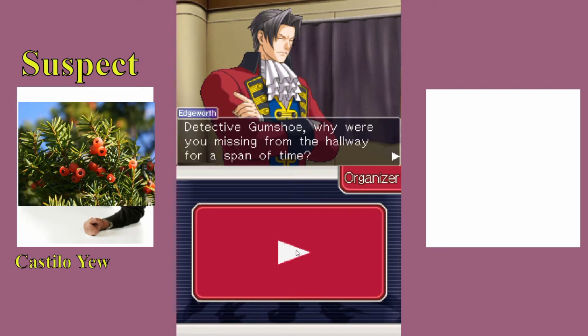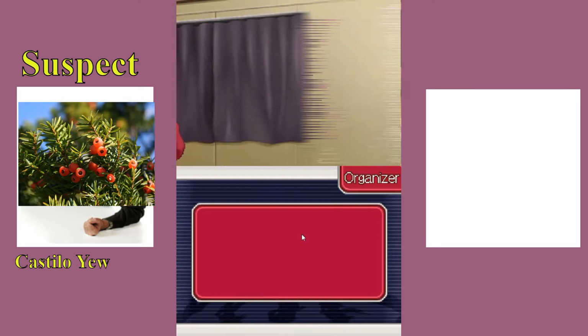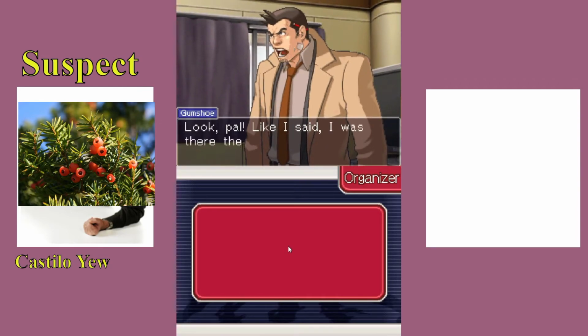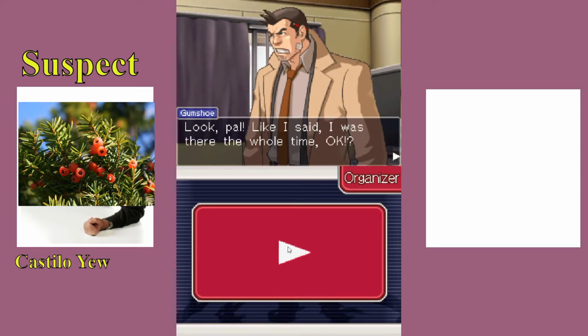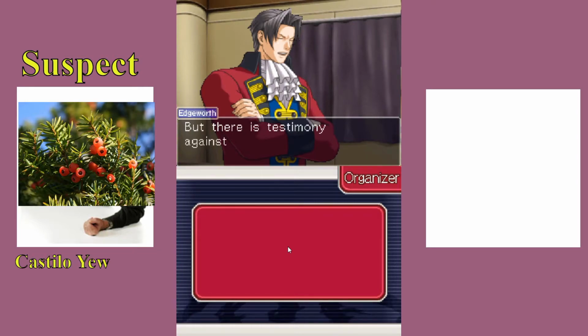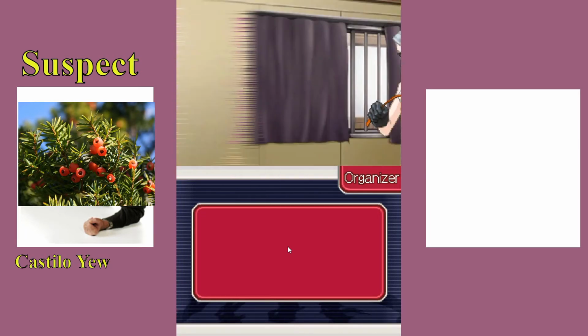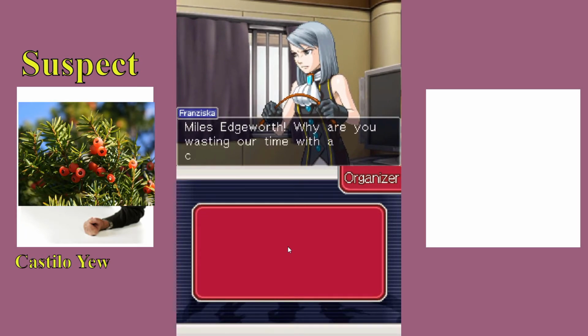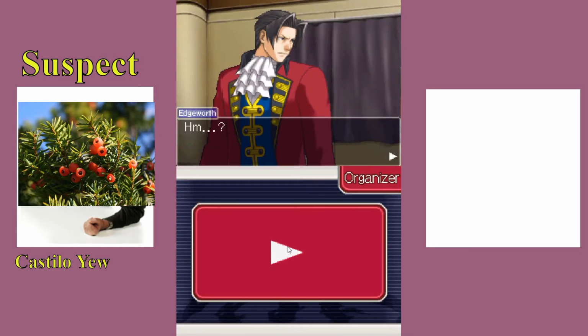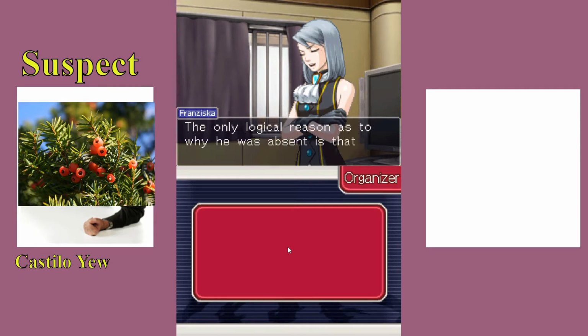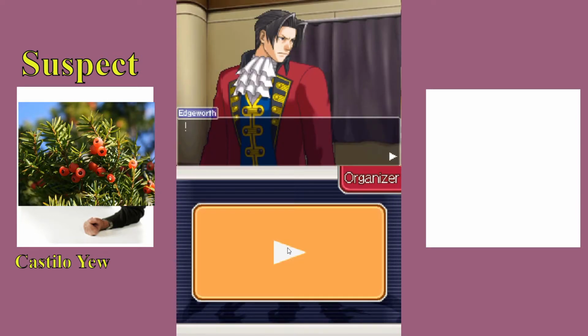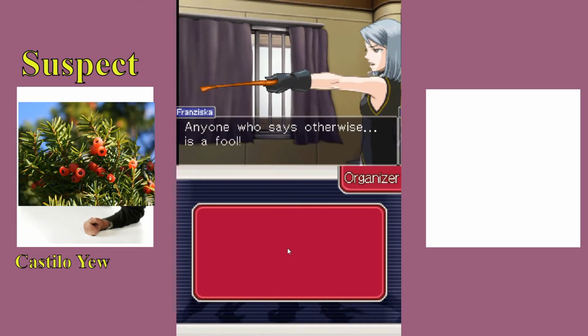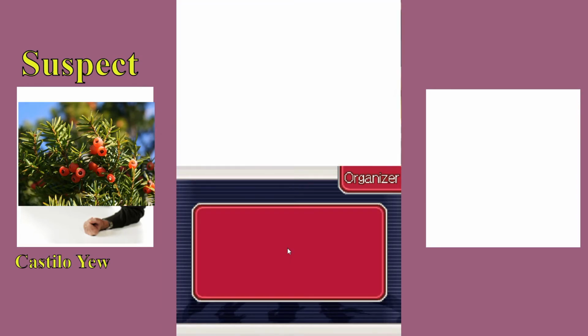Detective Gumshoe, why were you missing from the hallway for a span of time? Look, pal, like I said, I was there the whole time, okay? But there is testimony against you. Miles Edgeworth, why are you wasting our time with such a useless, completely useless question? The only logical reason as to why he was absent is that he was busy committing the crime. Anyone who says otherwise is a fool.